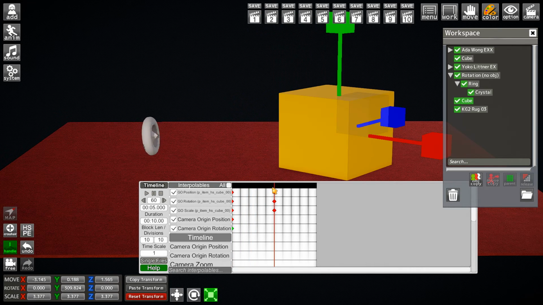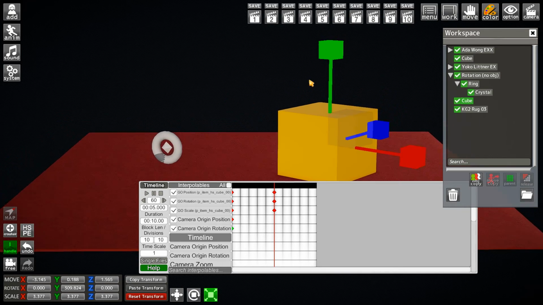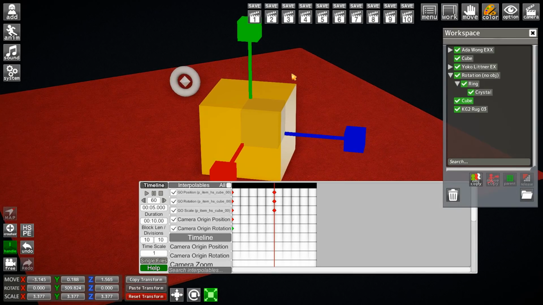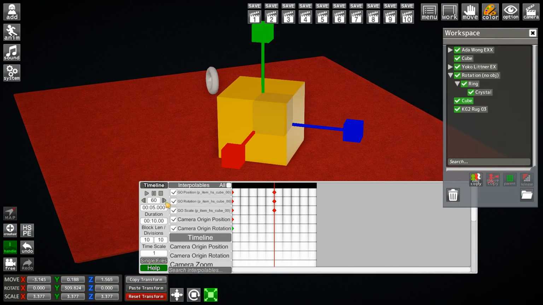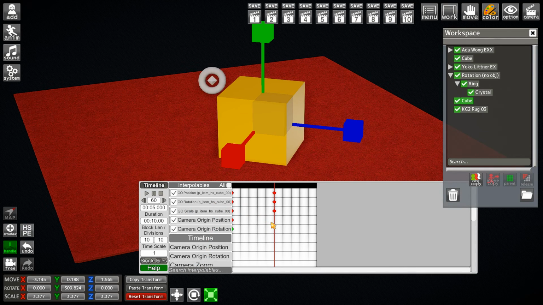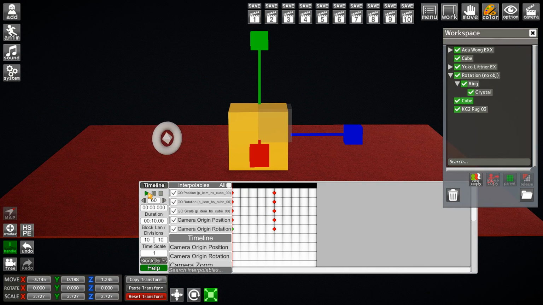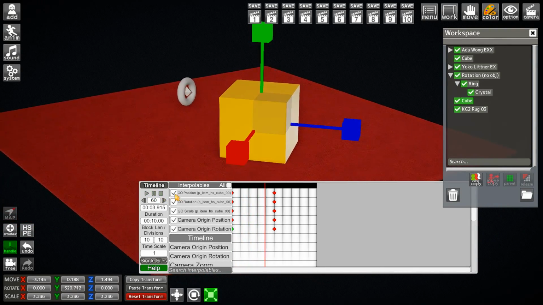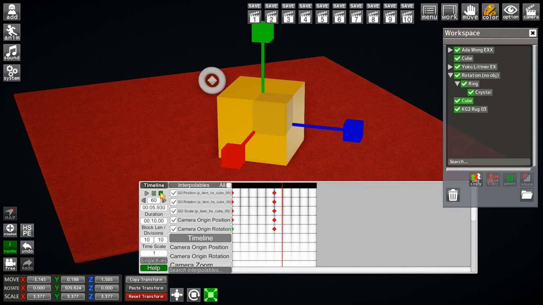Now, let's shift and go to 5 seconds and change our camera. Change it to however you want it. I did not do an interpolate for the zoom, so zooming is going to be left out of the question. Shift middle click to get it to 5, and let's press the rewind. You can see your camera is now changing position and rotation.